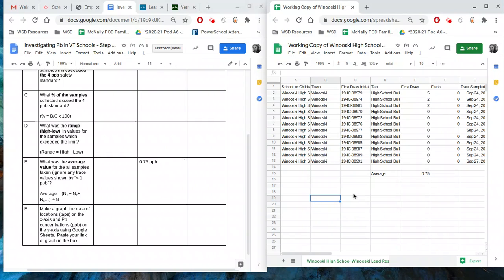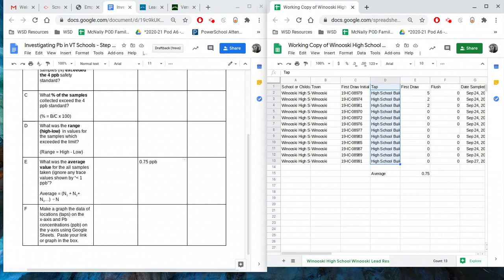All right. Let's do the last one real quick, making a graph. This is something you can also use a computer for, a Google Sheet. We're interested in the taps for now. So you could click on the word tap, and drag your cursor down while you're holding down the control key.